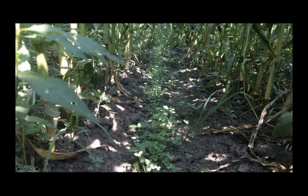with interseeding with corn. This is a red clover cover crop into organic corn. So we're doing a lot of research with different interseeding equipment, different planting densities of corn to maximize cover crop growth between rows, variety selection and corn architecture to maximize cover crop growth to better accommodate and be successful with these intensive cover crop systems. So with that, we're right at an hour, but that's all I have.